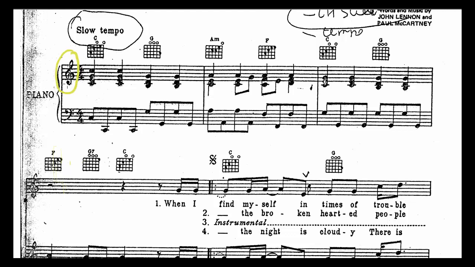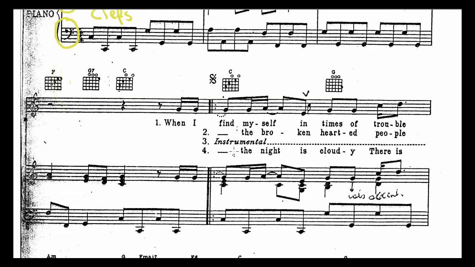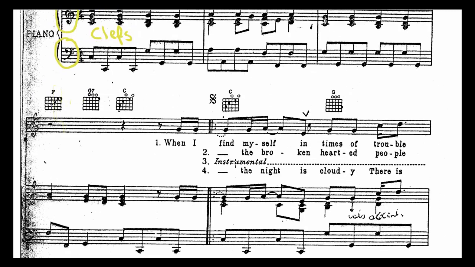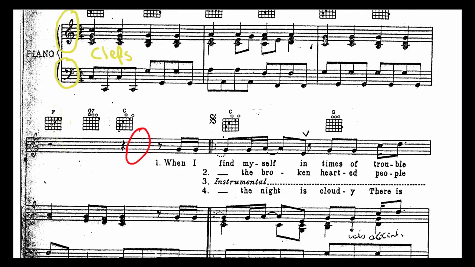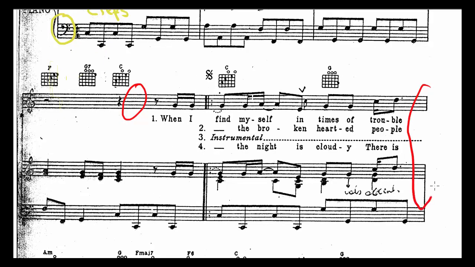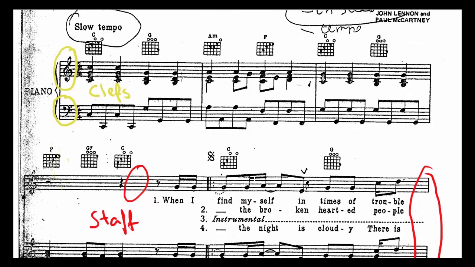As you can see, we have these two symbols here. We call these clefs. So we have two different clefs. And the other thing we're going to learn about today is the staff. As you can see, these horizontal lines that are behind these notes throughout the whole music here, that's the staff. So let's circle some of the staff that we see here, and of course we see more staff here, and so that's called the staff. Two very important things in music theory.